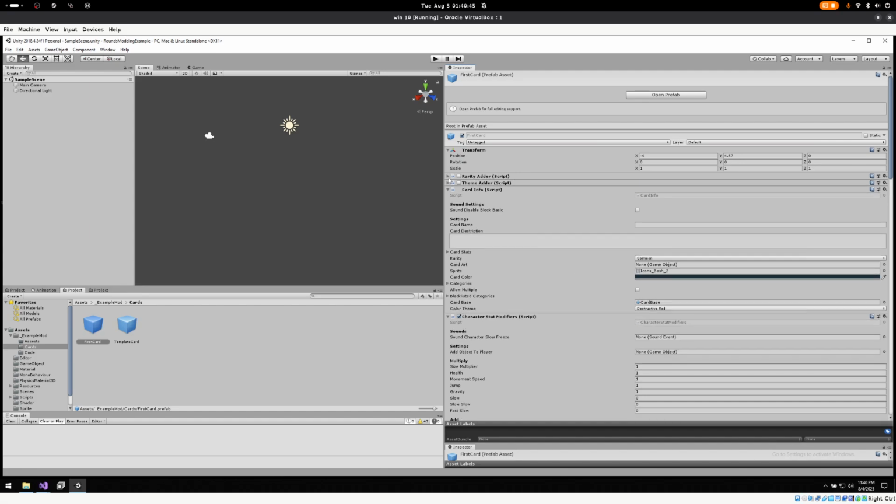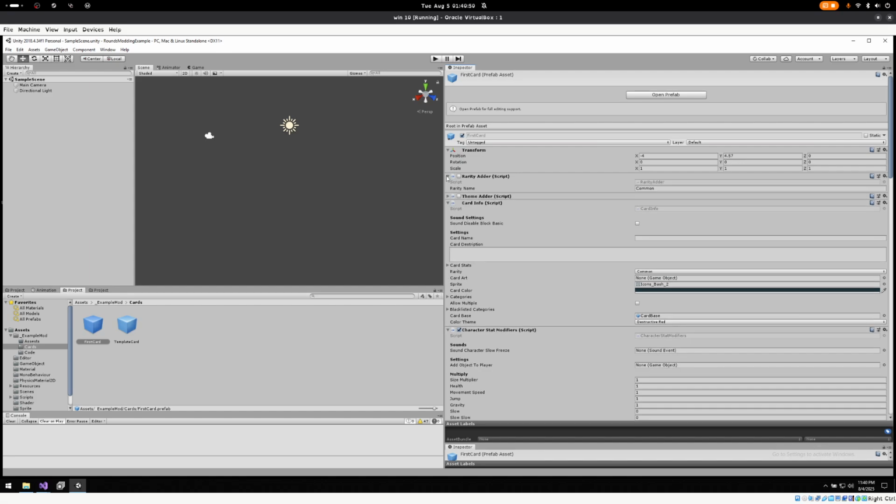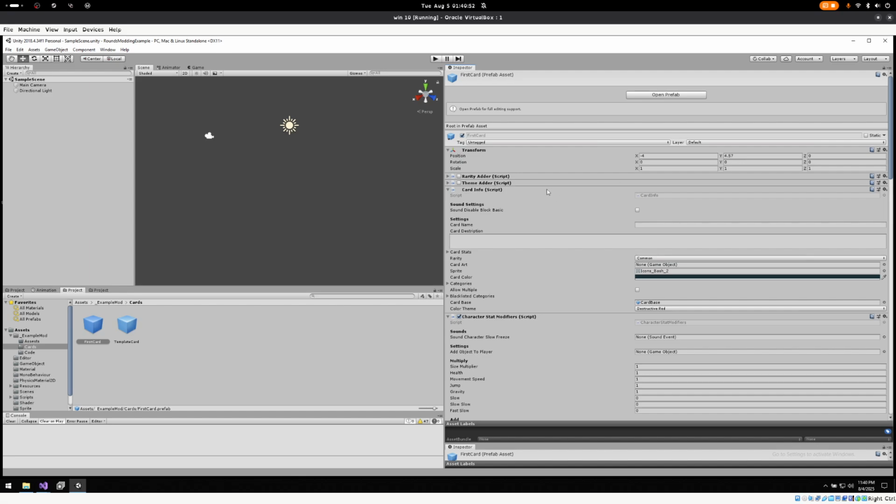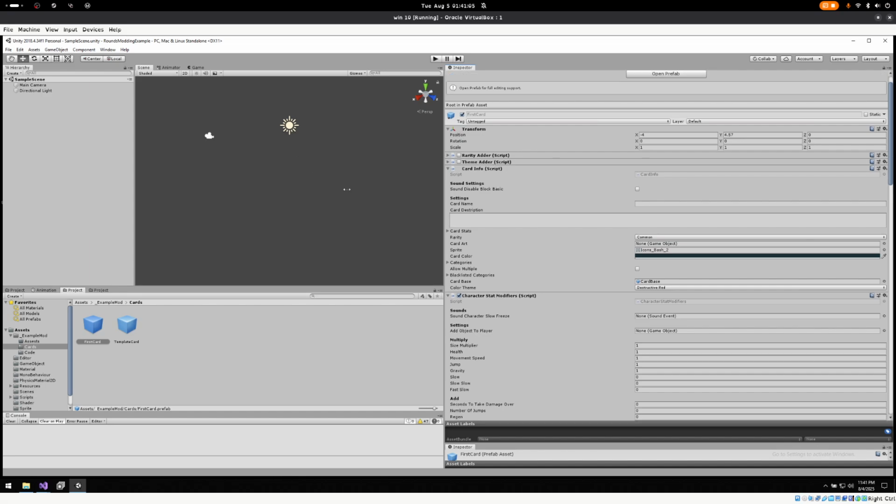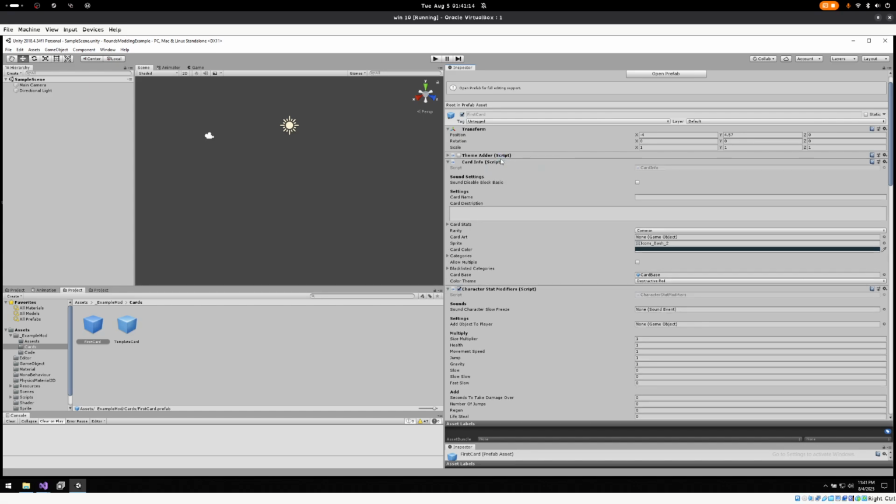They are for if you are working with RarityLib and ThemeLib to do custom rarities, which I'm not going to go over in this tutorial, but if you want, in a later tutorial, I might. They start disabled because if you're not using them, you can just leave them disabled and they won't do anything and they won't have any actual negative impact. But if you know you're not going to use them ever, you can just right click and go remove component, and that just gets rid of them.